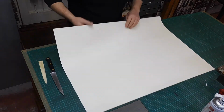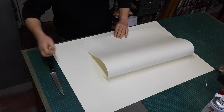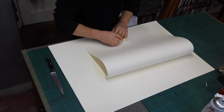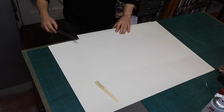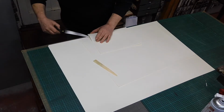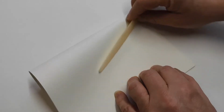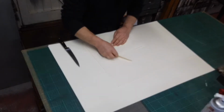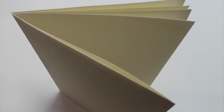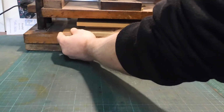The paper I'm using to make this particular text block with is 130 GSM Stockwell cartridge paper. Once the sections have been folded, I need to press them. This will get rid of any trapped air and will consolidate all the folds. I'm going to be sewing 5 sections for this particular one.